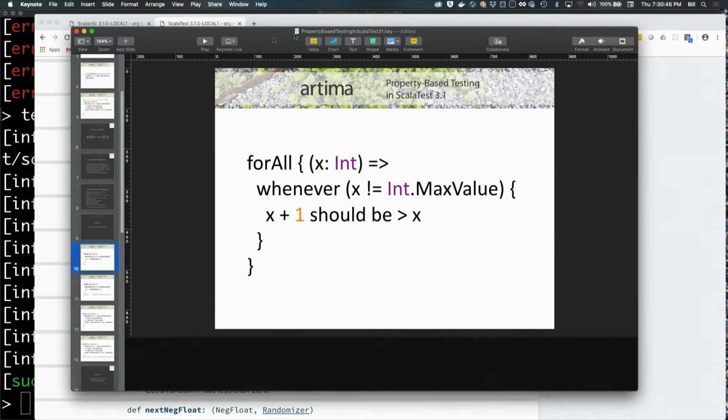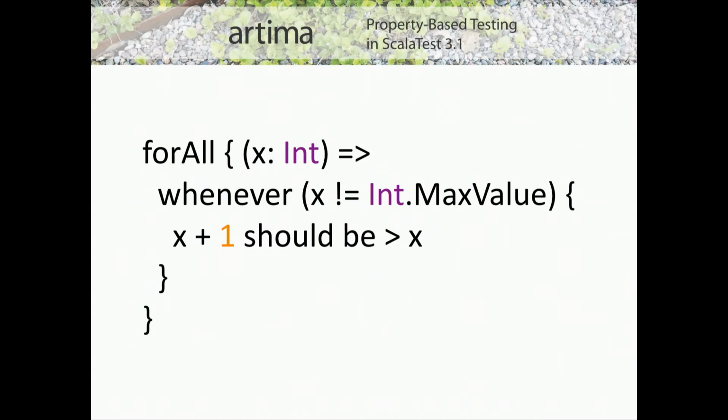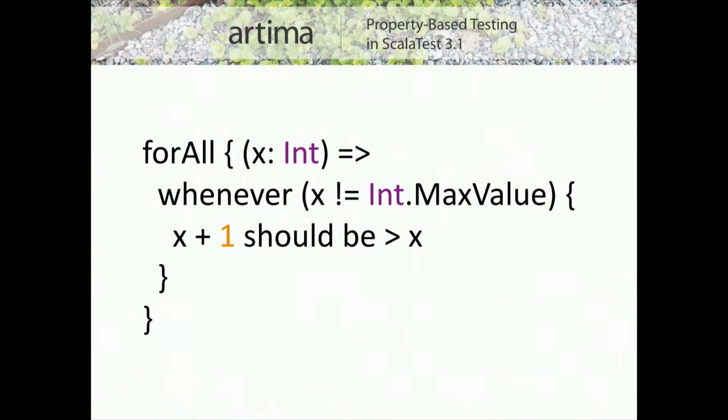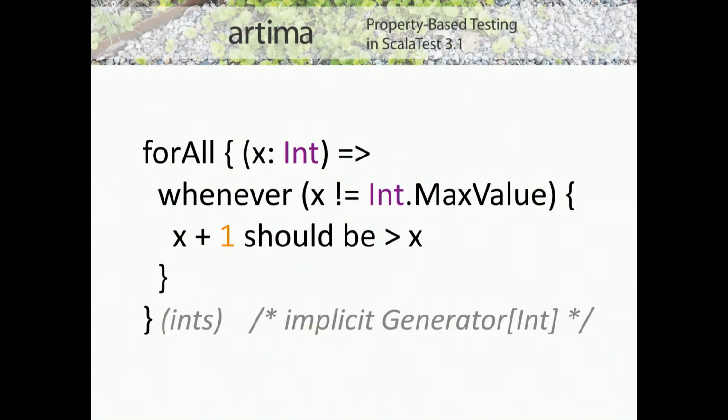What is going on is that the way these are implemented is with implicits. You saw me looking up implicits. The way for all works is you pass a function to it. It has a type for its input parameter or parameters. Right here I just have one parameter of type int. So there's this hidden implicit parameter being passed at the end, and the Scala compiler is going to look up an implicit int generator, like I just did by hand. It's called ints, so it fills it in there. That's where it comes from. So that's how for all knows how to get values of that type.